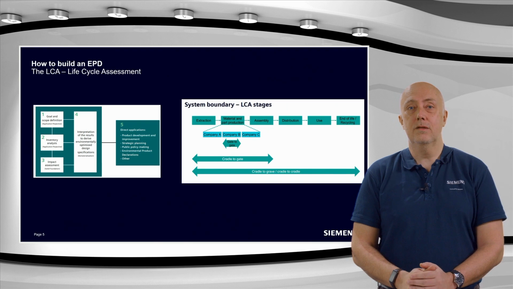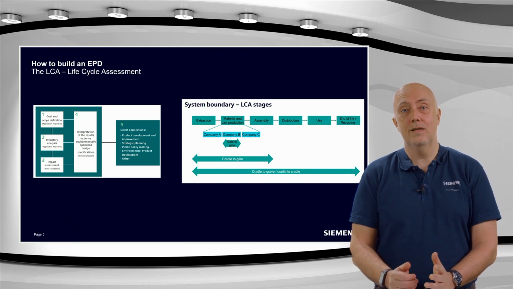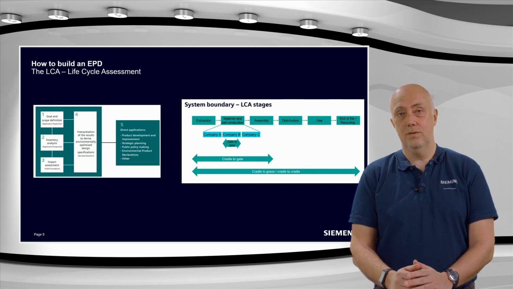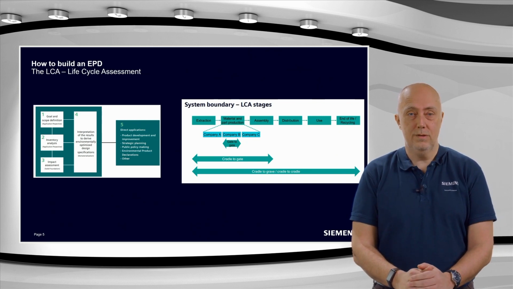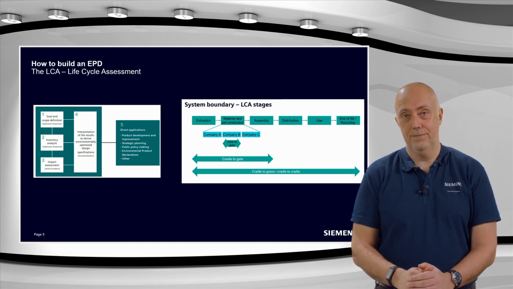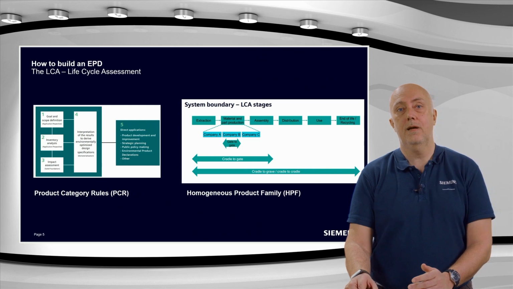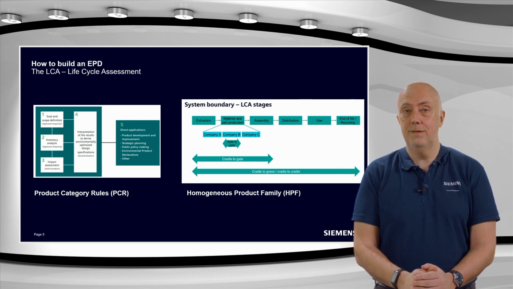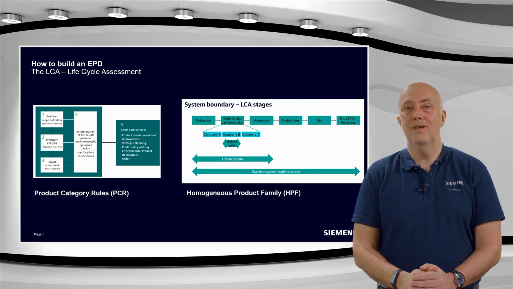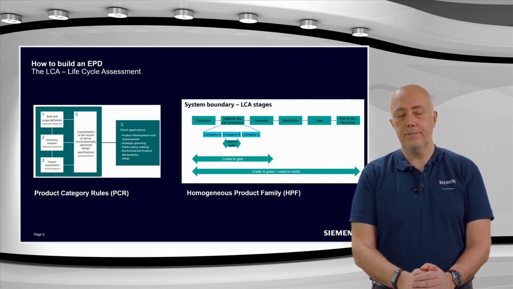So we also make assumptions on several criteria here, and as these assumptions are not standardized across manufacturers and certification agencies, you may obtain different results depending on the assumptions you make. And now I would like to explain in more detail two concepts I mentioned before. The first one is the product category rules, or PCR. So this document lists down the rules under which the LCA should be done.